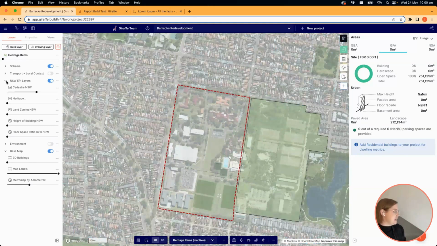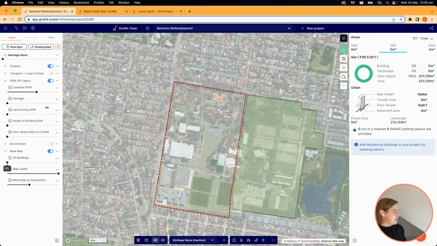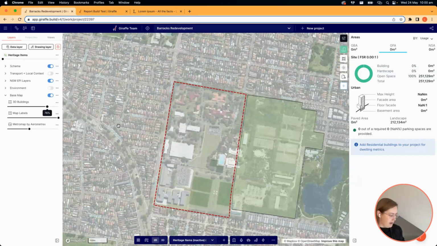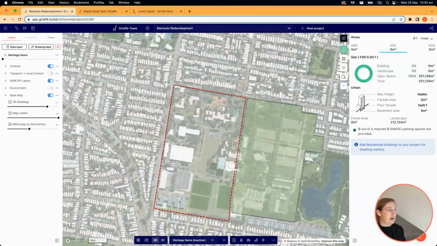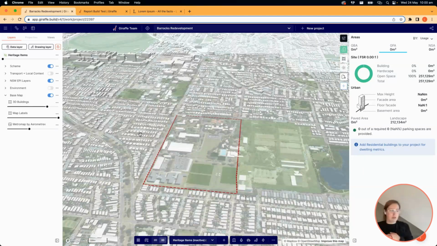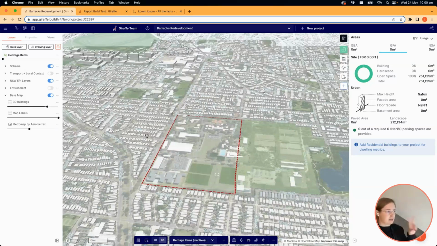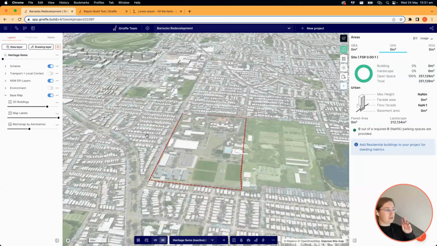One last piece of analysis that I want to do, and I know a lot of you have probably seen some of Holly and Rob's content around the lens function, but I'm just going to show you another way to use it in this context. And it's got 2 purposes. One is just to do a little bit more investigation of the surrounding built form. And the second is we're going to generate a figure ground with this through styling.